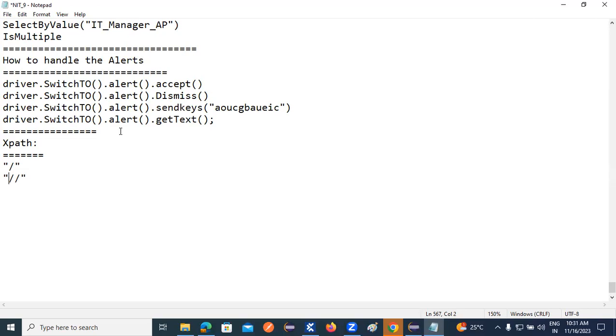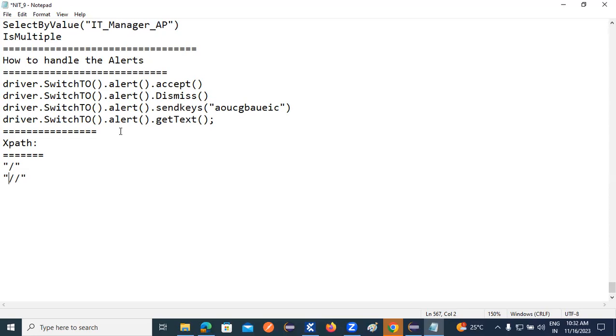For example, one child is there. That child's related parent we are unable to find. Got it? One child is there, the child is the login button. The login's parent we are unable to find. At that time we need to take from the root, that is absolute XPath.